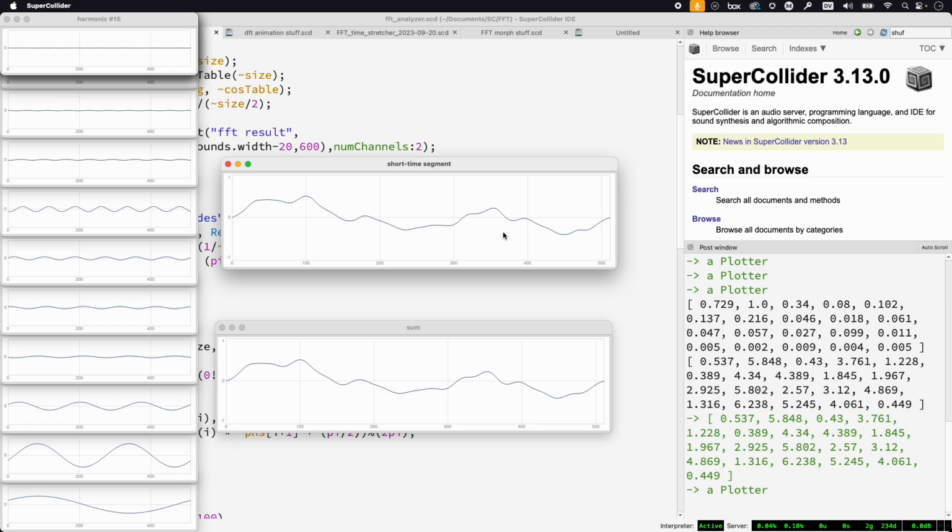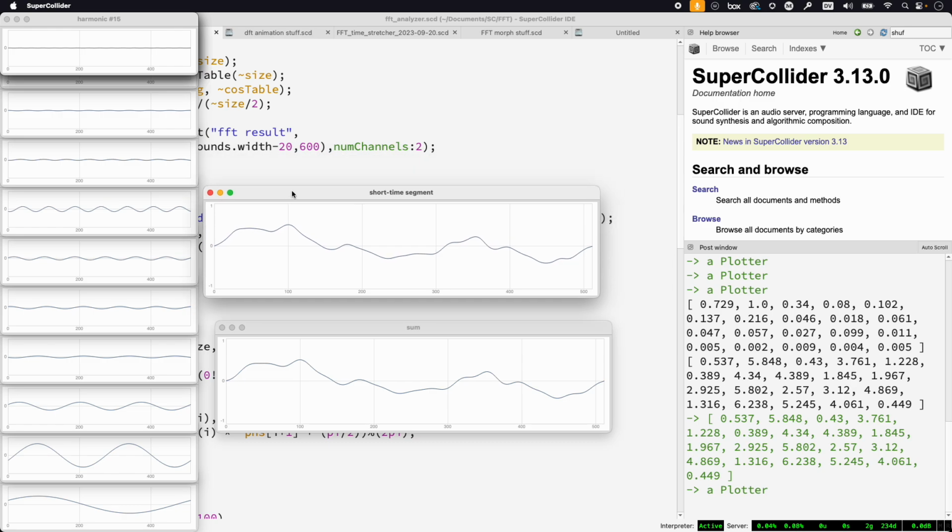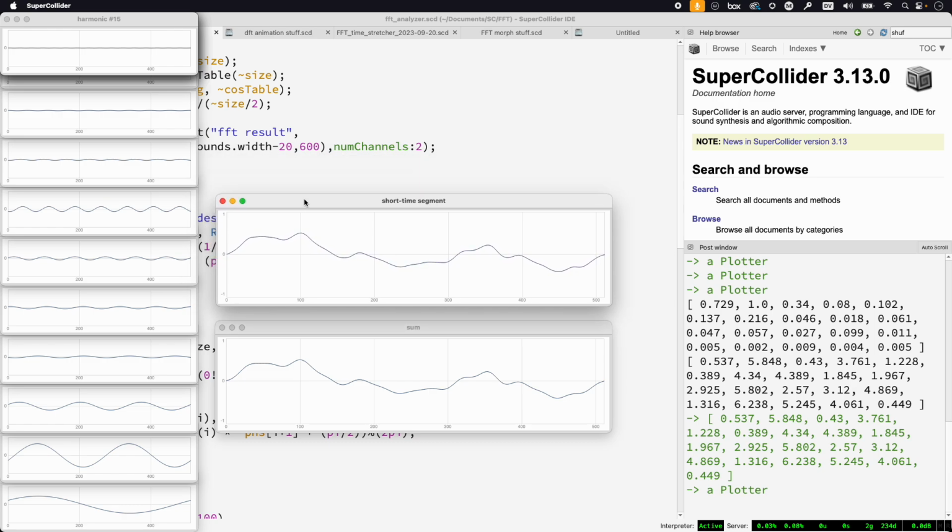So is the fundamental going to always be a frequency equal to the sample rate divided by the window size? Yes, the fundamental, scare quotes, fundamental of the FFT process is based on the sample rate and the power of 2 size of the window. And you can say, well, okay, there's going to be a lot of sounds, the actual content of the waveform, which has a frequency which does not fall into one of those frequency bins.